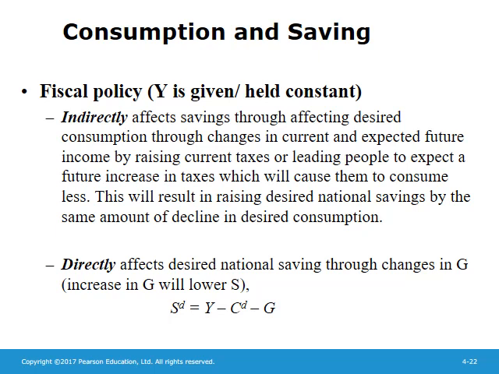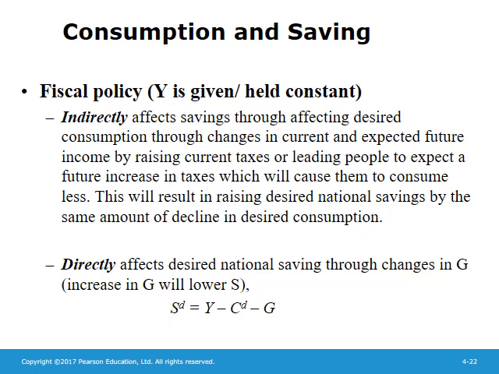An indirect impact is through the change that would result in the consumption, the individual or household consumption. How can this happen? If G increases, meaning the government increased its purchases, how would it finance this increase? Either it imposes higher taxes, and when the government imposes higher current taxes, it means that people will be facing lower disposable income, and thus they will lower their current consumption level. So CD, the desired consumption, will decline.